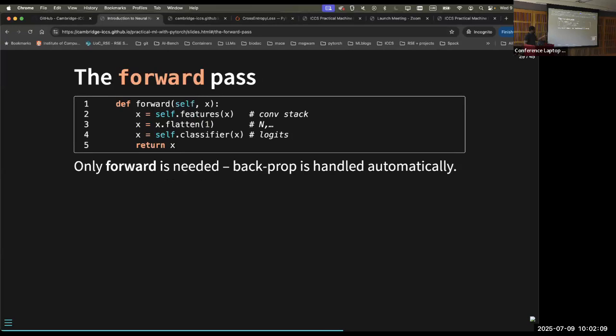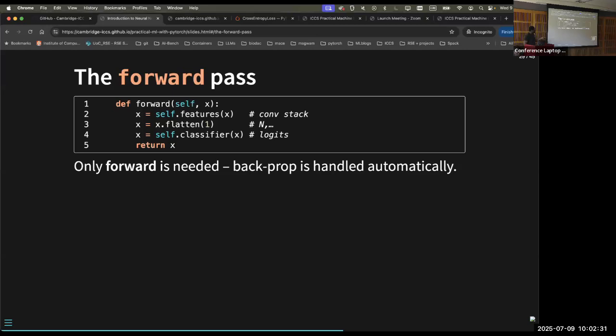So nn.Sequential just makes it very easy to pass the input through the sequential model and get out the output.